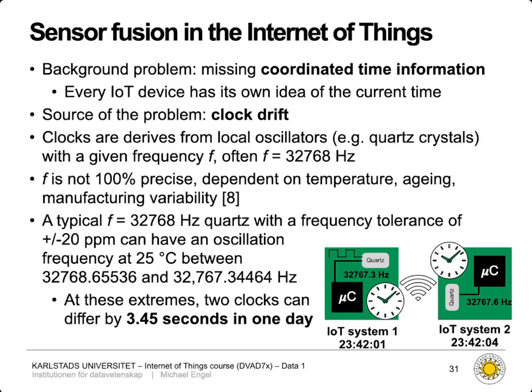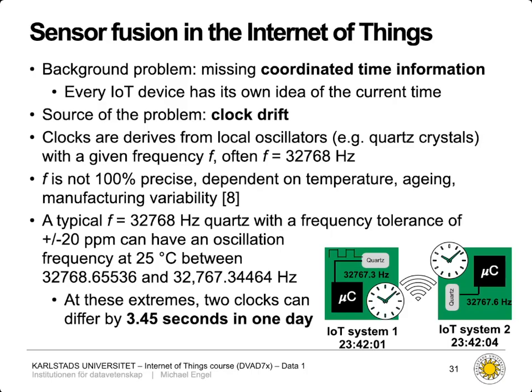And what's the reason for this? The source of the problem is what we call clock drift. A clock in a computer is controlled by a small electronic component, which we call an oscillator. An oscillator can be built in different ways. Very often, it's built from a quartz crystal. A quartz crystal has a regular crystal structure, and if you apply a current to this quartz crystal, it starts to swing. The frequency this quartz crystal swings at is predetermined by the properties of its crystal grid inside of the crystal. And for real-time clocks, we often use a given frequency.